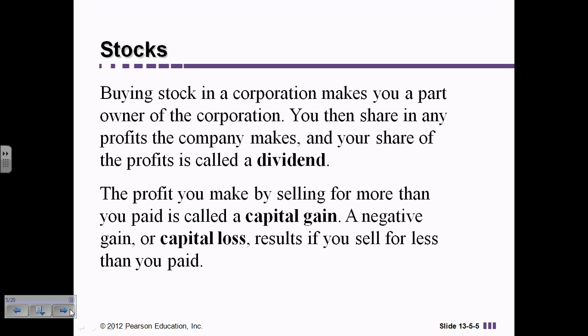We're going to be talking about stocks. What a stock is: when you buy a stock, you're actually buying a little piece of the company, a little share in the company. And the company will pay you a little bit of the profit that they make, and this is called a dividend. So if the money that you're making is more than what you paid, then it's called a capital gain. But if you lose money on the stock, then it's called a capital loss. So hopefully with stocks, you usually are increasing your investment by a little bit each month or each period of time. So it's a good thing.